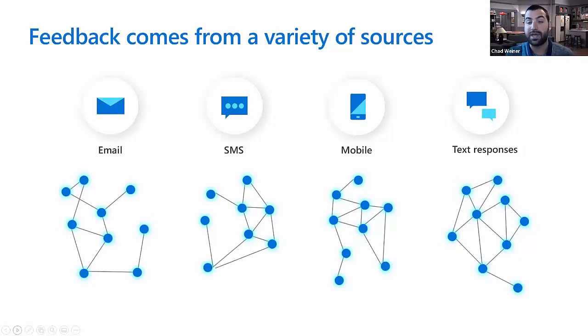So, feedback comes from a variety of different sources across a lot of our customer base. Many of it comes through emails. Some are now starting to dabble in SMS communication and texting and one-way and two-way communication. And we've even got some customers that are building mobile applications for their users. And we're actually tying back that usage to a contact inside Dataverse. And we're monitoring and being able to target and communicate and personalize communication across really all of these different channels. And so hopefully one or several of these channels are where you're getting your feedback from.